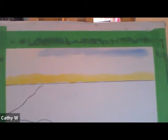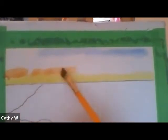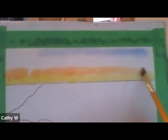We're going to mix a few colors together. Now we will mix red and yellow together to make orange. I want an orange color, and I'm going to bring that across above my yellow.